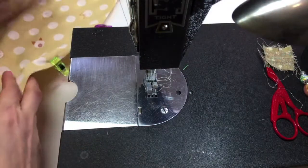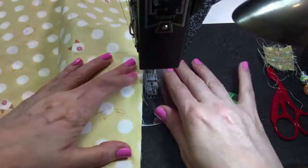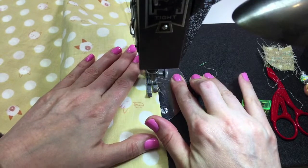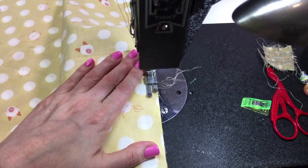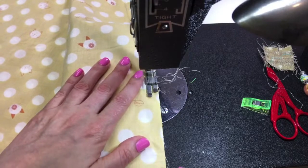All right, I'm going to take this leader off. I don't really need it for this. Okay. Let's get the beginning here. So I'm going to back tack this beginning. That just locks it in place. So back tacking is just going forward and reverse. That's it, and then going forward again. All right, let's sew all the way around.